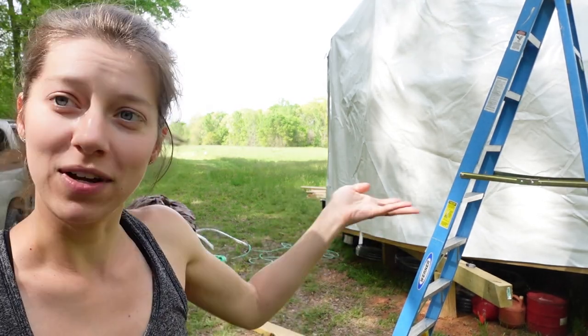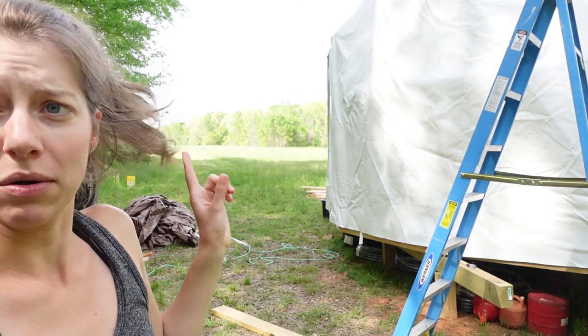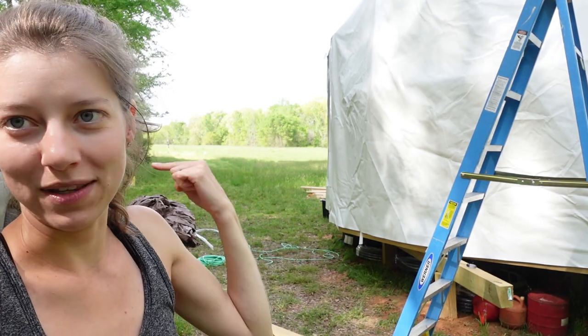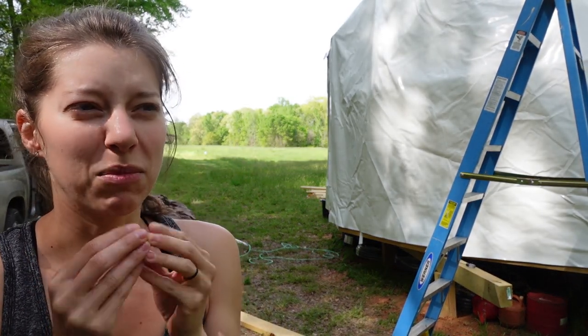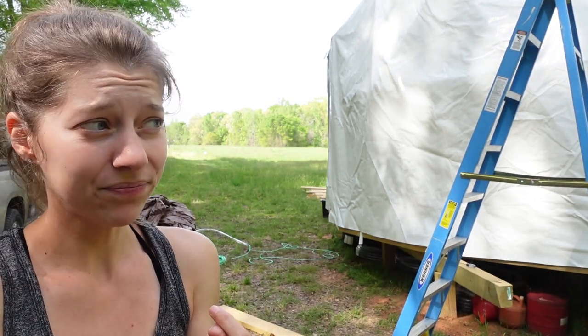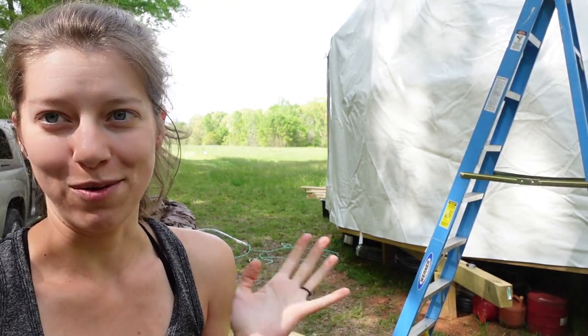Anyway, hope you guys enjoyed the view of the dome, and that's the garden right there. It goes not into the woods, but that way a little bit more too. So I'm going to assume Ben's going to finish hooking up the electric fence today while I start planting tubers, but I'm not sure. I'll let you guys know.